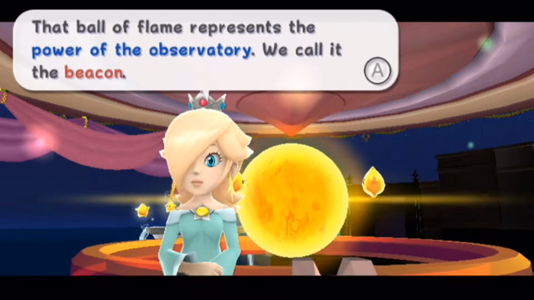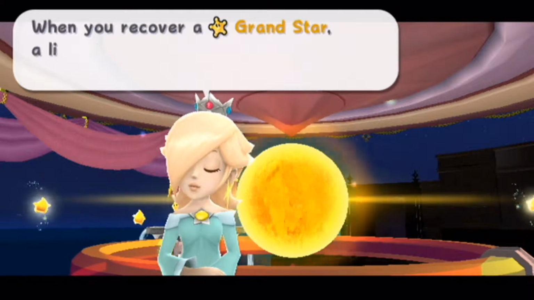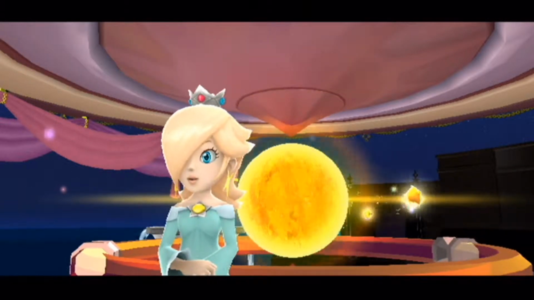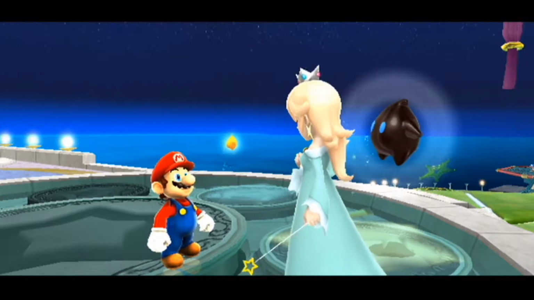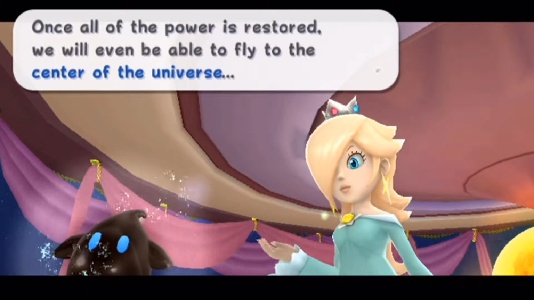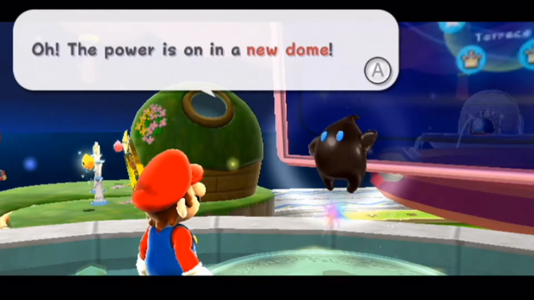That ball of flame represents the power of the observatory. We call it the beacon. When you recover a Grand Star, a little star power will be restored, and the beacon will grow. The Comet Observatory can use that power to fly through the universe. Once all the power is restored, we will even be able to fly to the center of the universe. And that's actually where Peach is being held. So that's why we gotta collect all these stars.